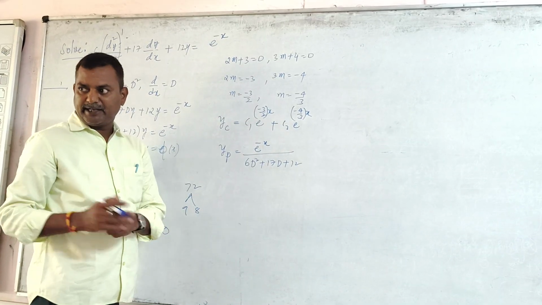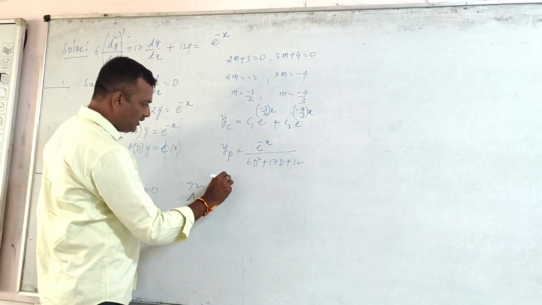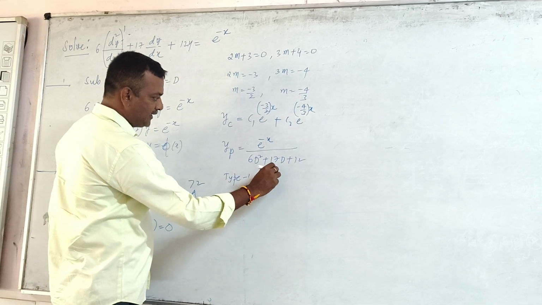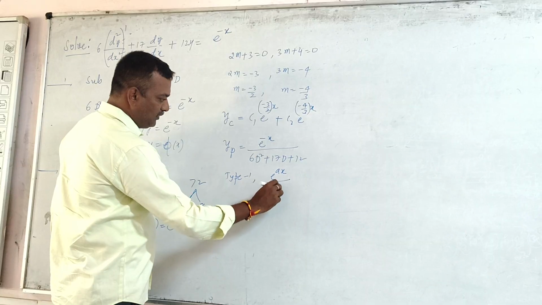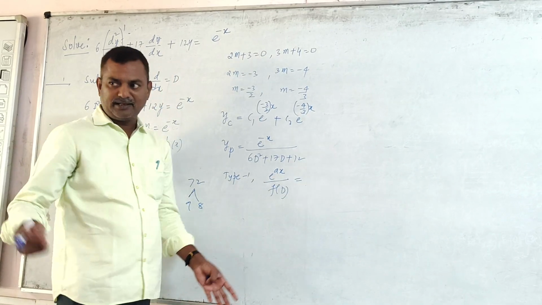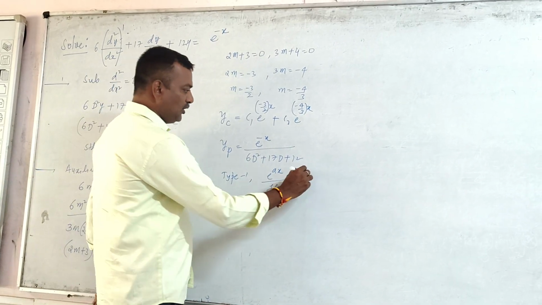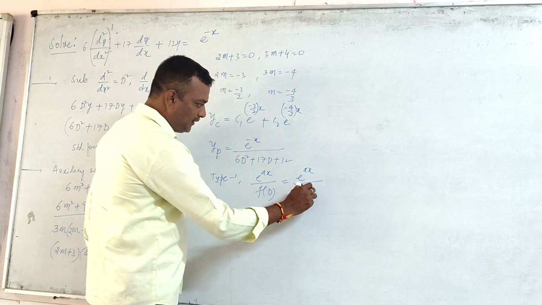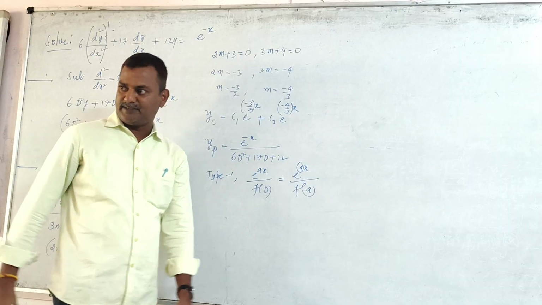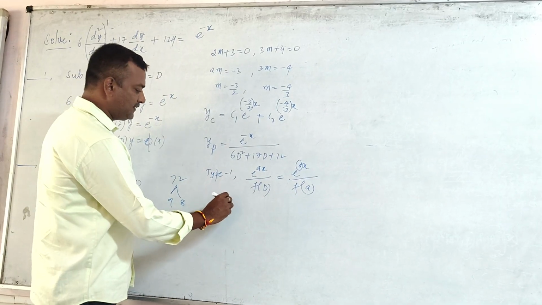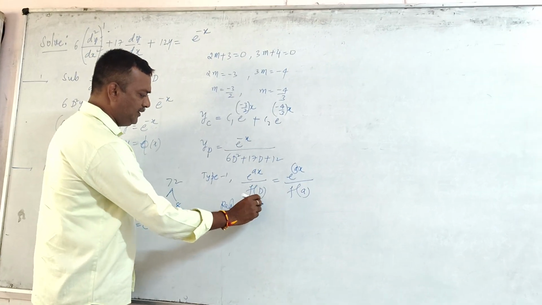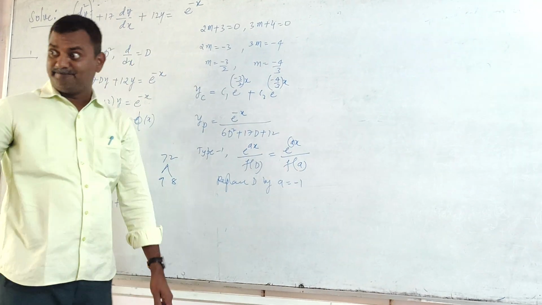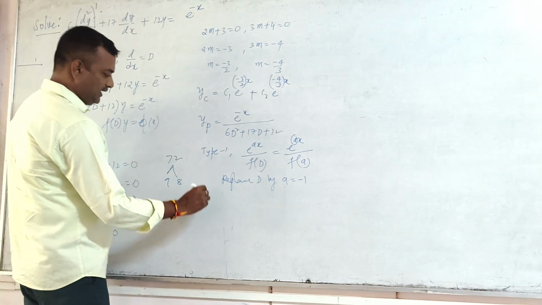Now, as you know already, type 1 example. What is type 1 example? We'll go back again. Type 1 means numerator is exponential divided by function of D. In such a case, how to find out particular solution? We keep the exponential function as it is. In the denominator, D is replaced by this value a, isn't it? So we are going to replace D by a. What is the value here? Minus 1. Okay, fine. So what is yp?